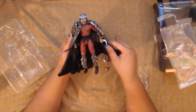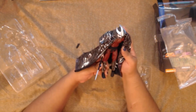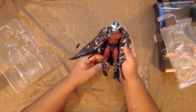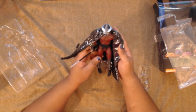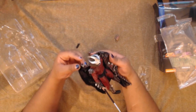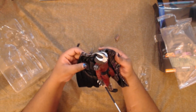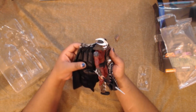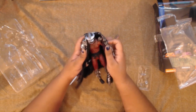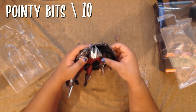But yeah, that's the Shredder. Honestly, I'm gonna say wear protective gear while trying to pose him, because there's a lot of little sharp pieces that are really hard to avoid if you're trying to pose them a certain way. And I'm really nervous about these tearing up the cape. I guess that's what this is for. It seems like it's a different layer. Maybe it's to protect the cloth. I don't know, I'm just guessing. So it doesn't get caught.